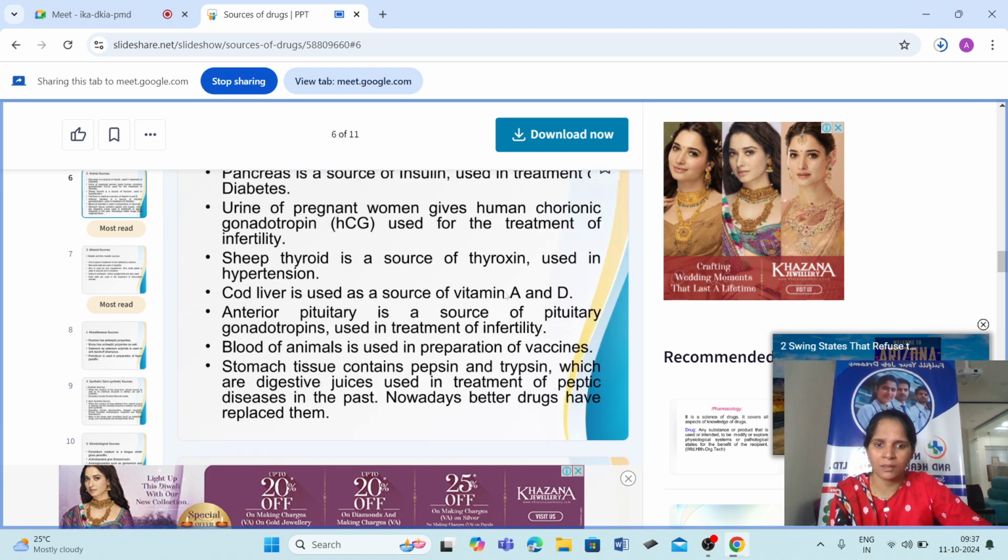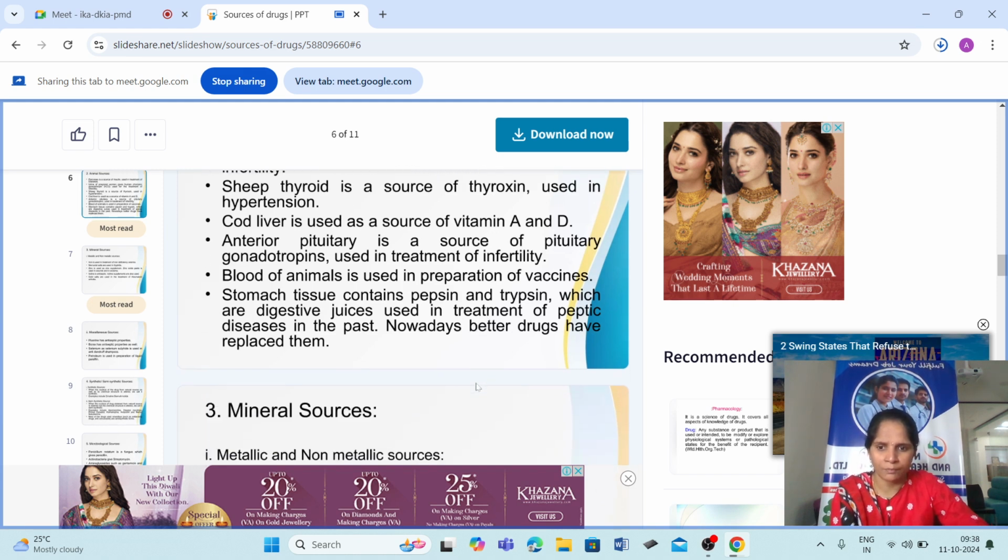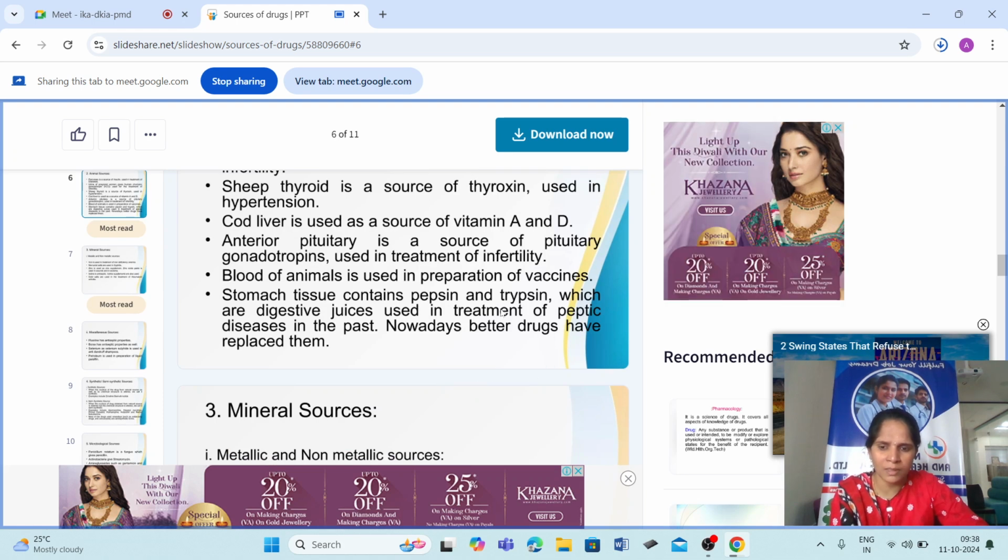Next we have enzymes. Our stomach produces many enzymes like trypsin, pepsin and all. But for a few people, these enzymes are not produced in a proper way. So for them, these enzymes are given so that they have proper digestion. Nowadays, instead of using animal-extracted enzymes, they have searched for alternative ways from where we can get these enzymes.